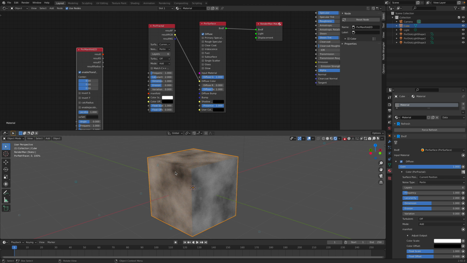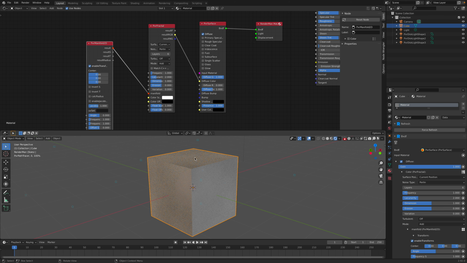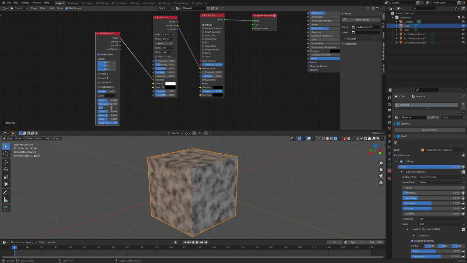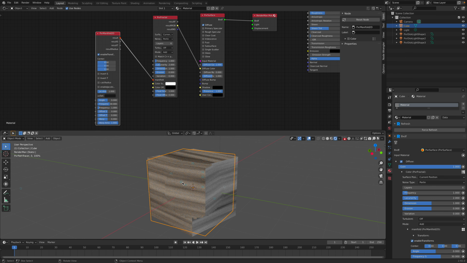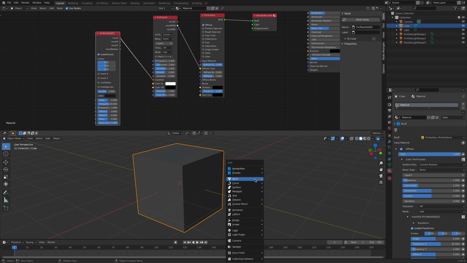Okay, so it's updating after I created this thing. So we can use manifold and try some things. So this is basically using the UV of this geometry and assigning it.